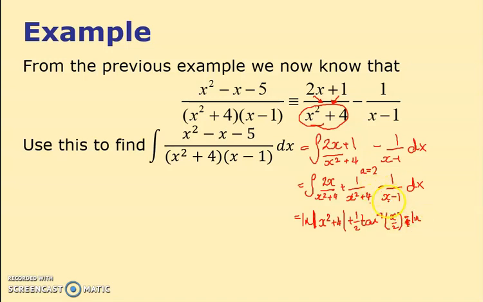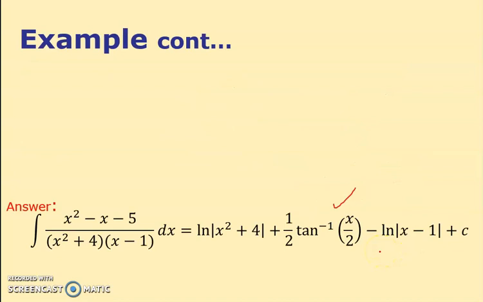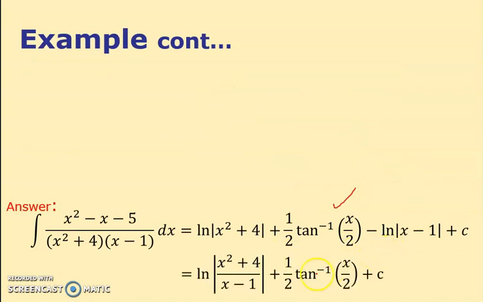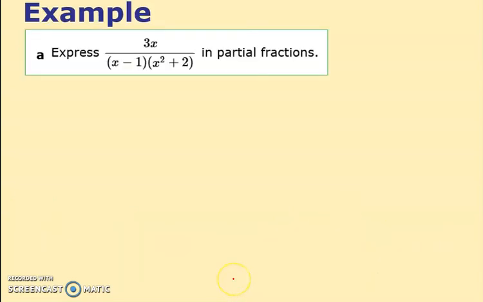Now if I differentiate, the reason I said log, if I differentiate x minus 1 I get 1. So it's minus the log of x minus 1 plus a constant. And I can join these two up. I'm fairly sure the answer will have done that. That's what I wrote. Yes, there it is. It's all joined together nicely for me. And notice it said minus, so it becomes a divide.